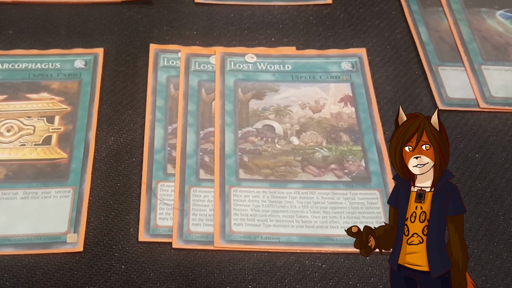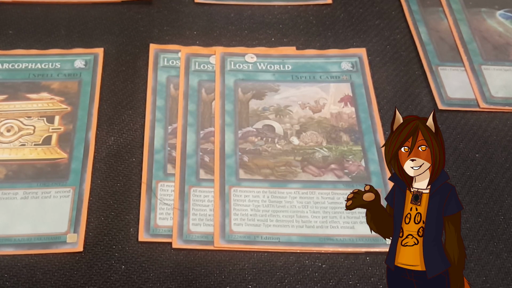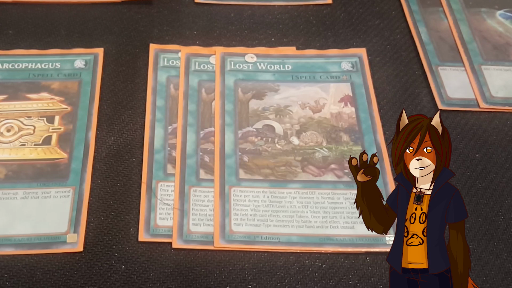All monsters except for dinosaurs lose 500 attack and defense. Once per turn during either player's turn, if a dinosaur-type monster is normal or special summoned, you can special summon a Jurassic Egg token to your opponent's side of the field in defense. And while your opponent controls a token, they cannot target monsters on the field with card effects except tokens.